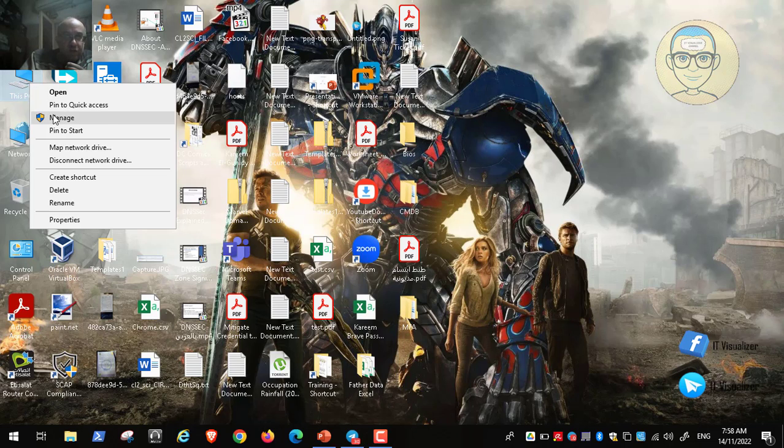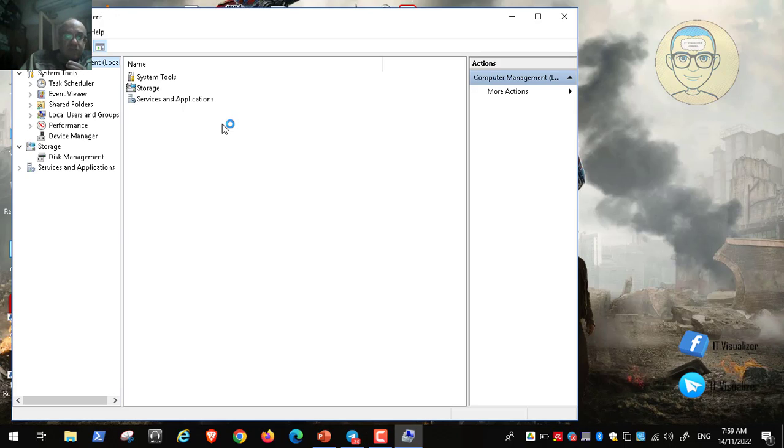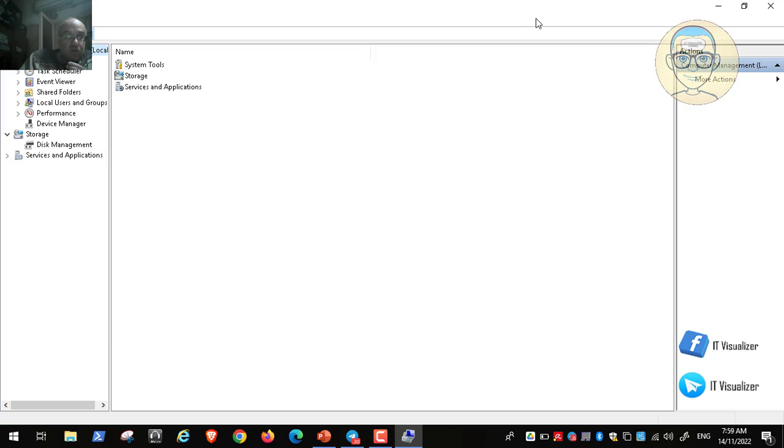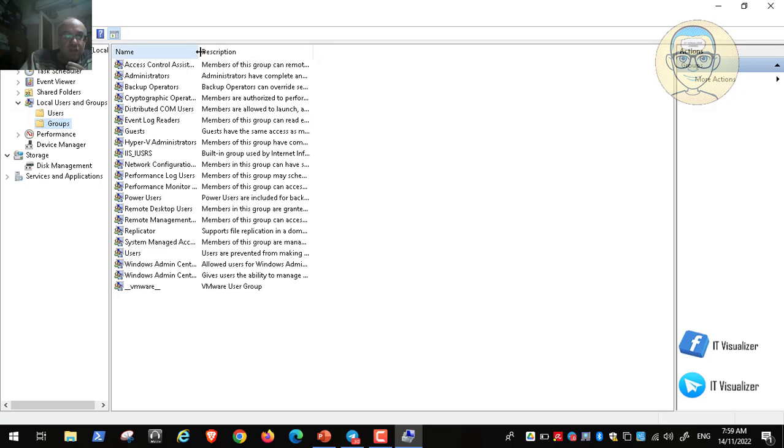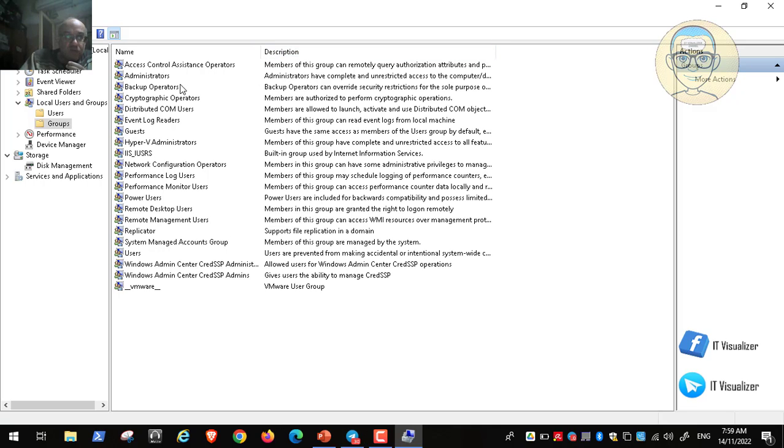If you go there and click manage, you will see that there are some groups that are assigned certain privileges. Sometimes these privileges are normal privileges, and sometimes they are sensitive and excessive privileges. So let's see here groups. We can see there are a lot of groups, and the users that are members of these groups are assigned different default privileges.